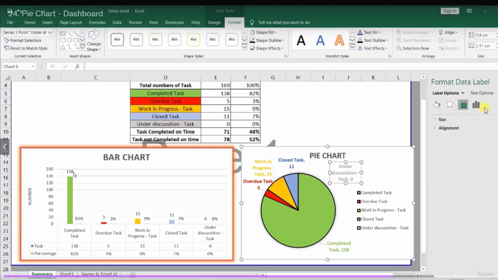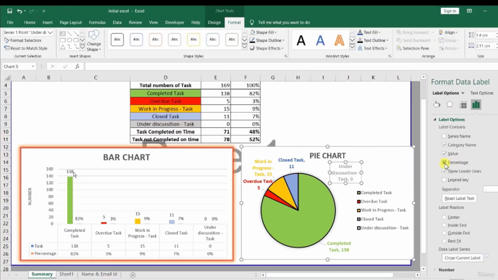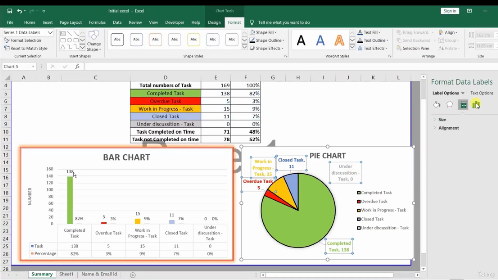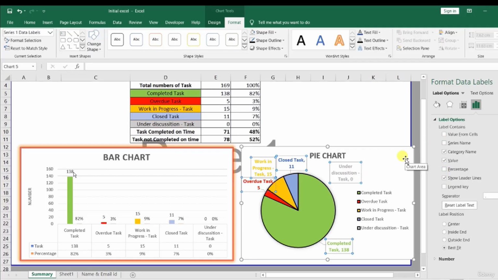widely use VLOOKUP and my favorite function, which is INDEX MATCH, and IF OR, and then after that you will analyze your data, and at the end you will create an analytical dashboard, in which you will widely use COUNTIF equations. Then you will create a bar chart, pie chart, and different kinds of graphical representations of your data.